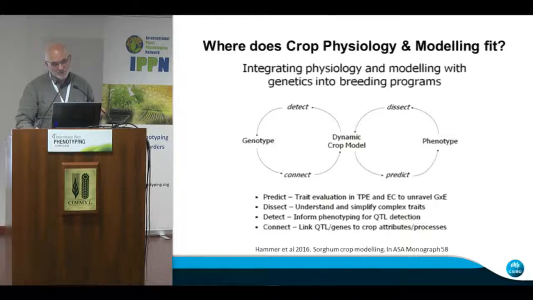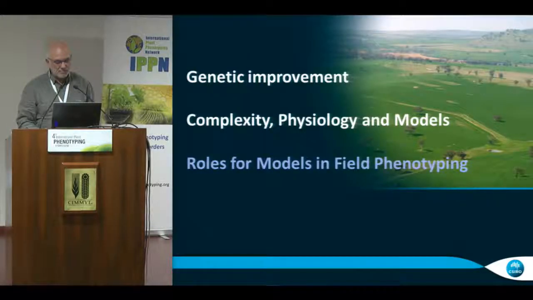And Vincent's talk was great about, I've got a target and this is how I need to go to phenotype for it, because it depends on canopy development and canopy conductance. Once you understand that genetic architecture, you can bring it back into the crop model and do all these things. So it's just a framework that does nonlinear interactions of crop physiology, crop growth and development, that can help you overcome a lot of these context dependencies.